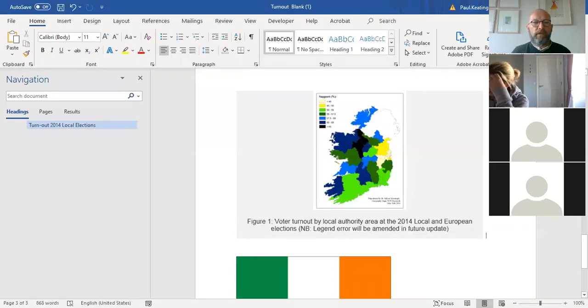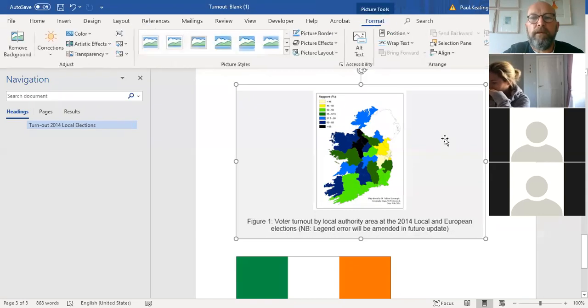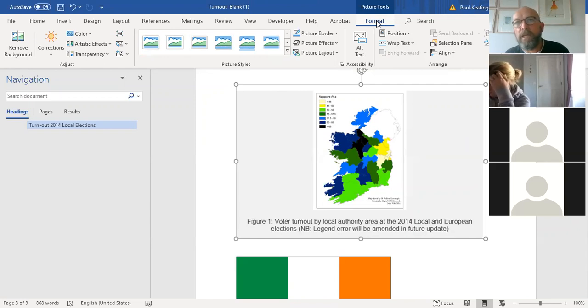Okay, that's one thing. The next thing I want you to look at doing is cropping a picture. So you highlight the picture. Again, you go to Format. Format is the tab that you use for messing with pictures.